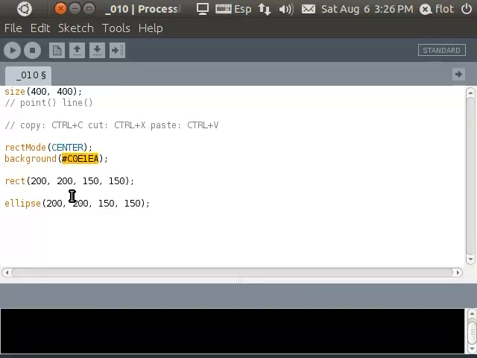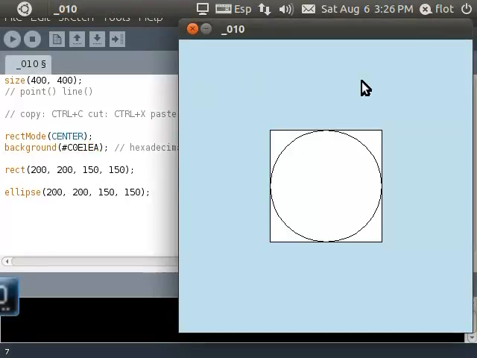Why this strange notation? Well, there are some different ways to tell the program about colors. One option was to enter in 3 numbers separated by comma. This is actually a hexadecimal code, and it means the same. The first 2 characters are the red value, the next 2 are the green value, and the last 2 are the blue value. So if we run the program now, we will have a blue background.